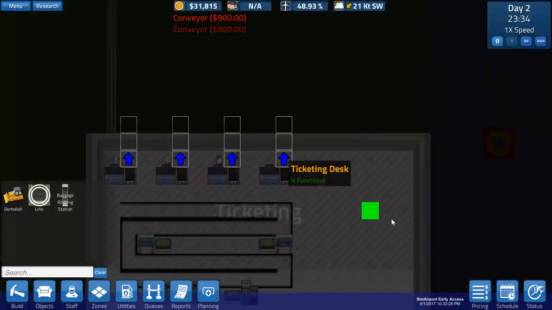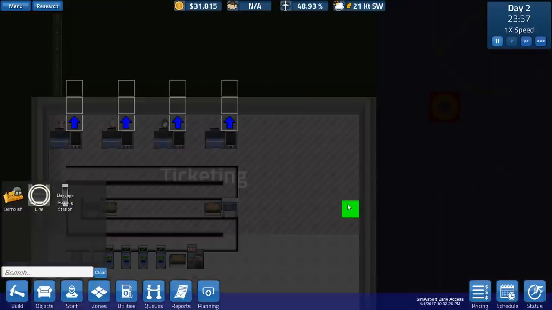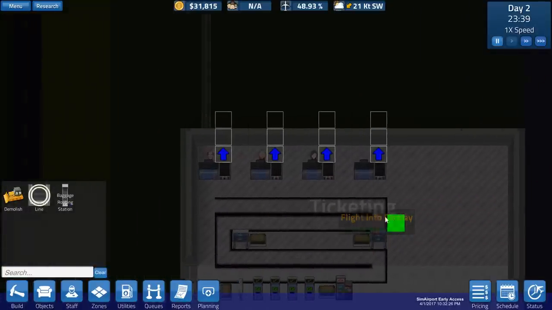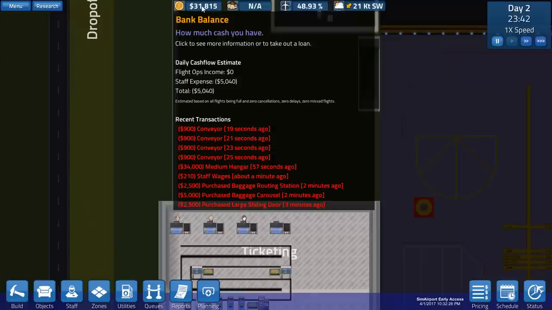Now, obviously, this is underground, so it doesn't matter, but we've got room for a couple more desks if we wanted to extend this. I might do a first class thing, because you can separate coach and first class and whatever, which is very, very cool. Right, so we want this. Now I've just got to be careful about the cash.